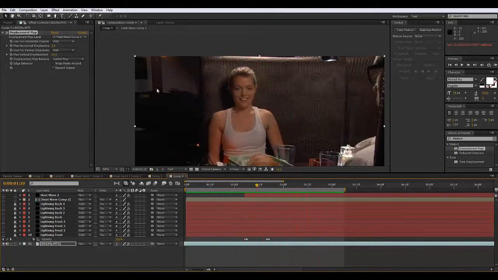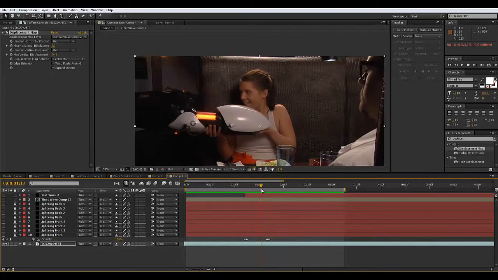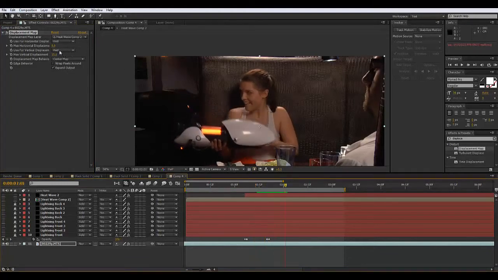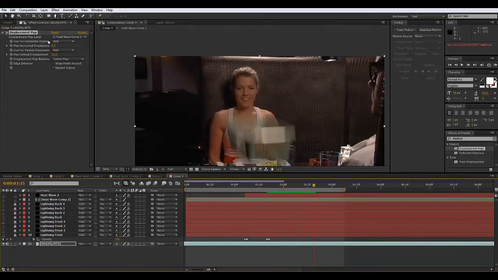Boom. So it starts on that horizontal displacement. You can kind of see that heat go up maybe a little less, maybe about 15. And I don't really want a whole lot of horizontal displacement, so I'm going to put that down to 0. So it's just going to actually maybe a little bit, maybe about 2 on horizontal displacement.